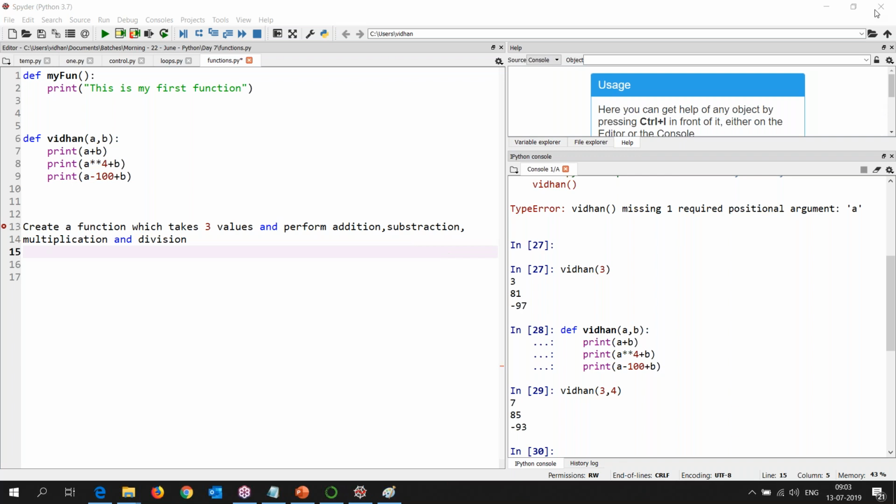Okay, I had to change my network. There was some issue in my other network. Okay, so you're getting it, guys? So you have to create a function which takes three values or three arguments and performs addition, subtraction, multiplication, and division, and you have to print the results.